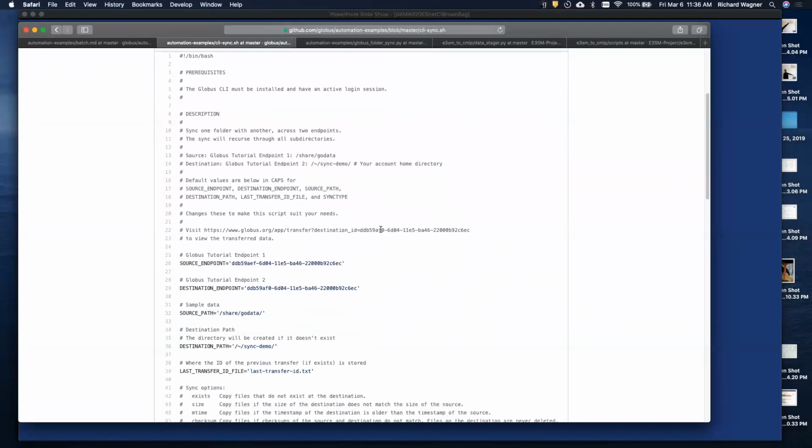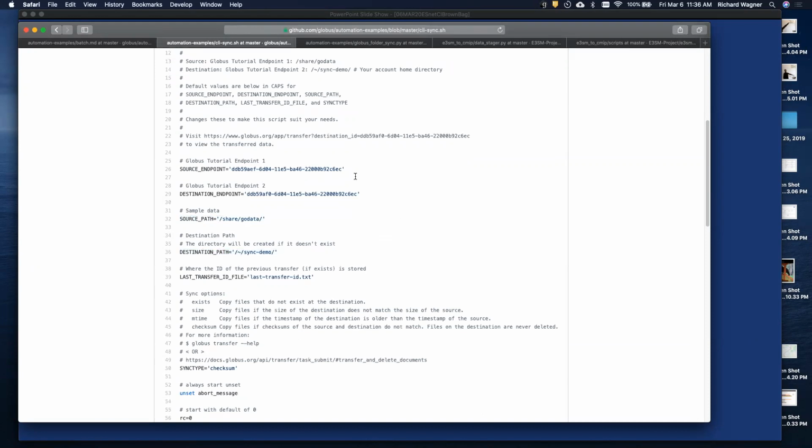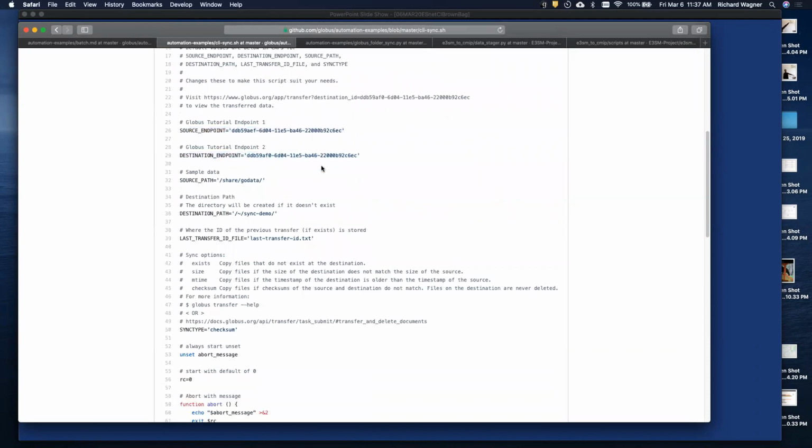The example here uses our tutorial endpoints, which you can go check out. We have endpoint 1 and endpoint 2. There are some example data paths, and it copies to your home directory on the second endpoint. The things to know about this script: source and destination endpoint UUIDs. If you wanted to take this and hack it, you would start there. Then source path and destination path.